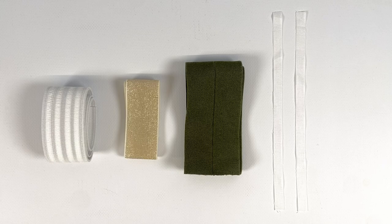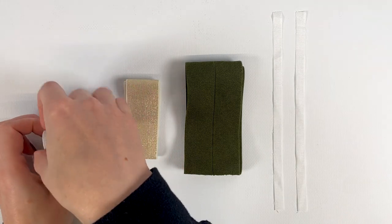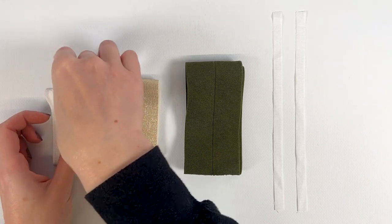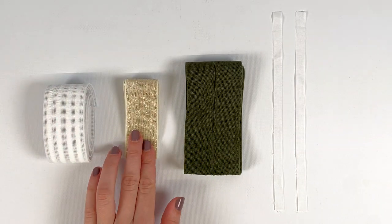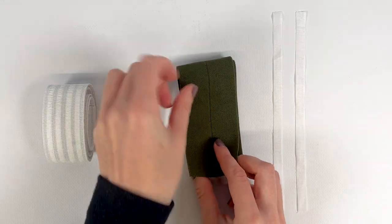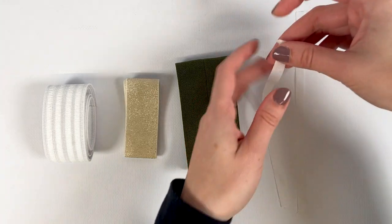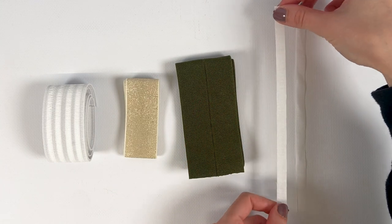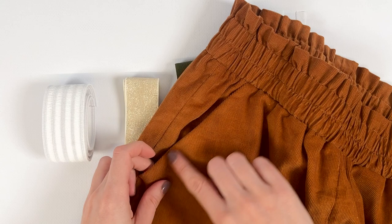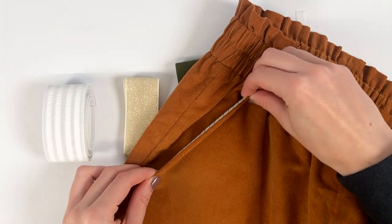For the supplies, it will be very quick — you only need two things: elastic and interfacing. For the elastic, you will need a width of 4 cm. Prefer a rather soft elastic so it's not uncomfortable. You could also replace the waistband part entirely with a visible elastic band. For the interfacing, you just need two thin strips placed at the pocket entrances to prevent them from warping and curling. For some fabrics this is not necessary, but for most materials it will save you a lot of trouble.